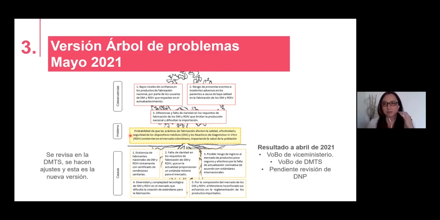And something very important is that all the information that we collect is condensed in the general document where you had all the information of the evidence. And when we said we could publish the problem, we thought it was just that, and we sent that to the National Planning Department, and that department told us that you have to write the problem as is, not just the tree. The tree is a scheme that supports this development, so we had to go back.